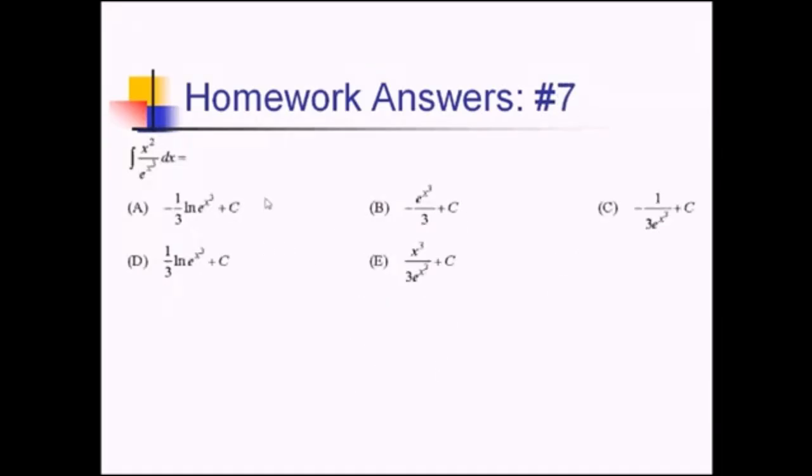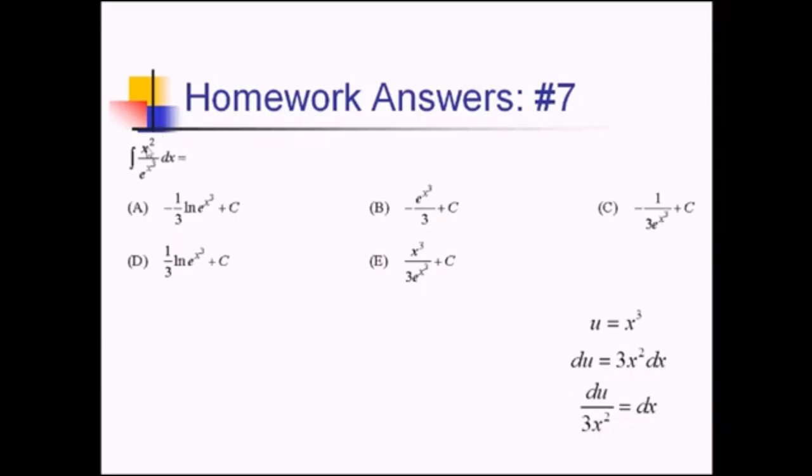For number 7, I'm trying to take the integral of x squared over e to the x cubed. That's a crazy denominator there. I do notice that this inner function of x cubed has a derivative of x squared that's in the integrand also. It's not the exact derivative, but it's pretty close. So I'm going to try using integration by substitution here. So I'll let u equal x cubed. So then du is going to be 3x squared. And then dividing, we've got dx equals du over 3x squared. Let's do some substituting now.